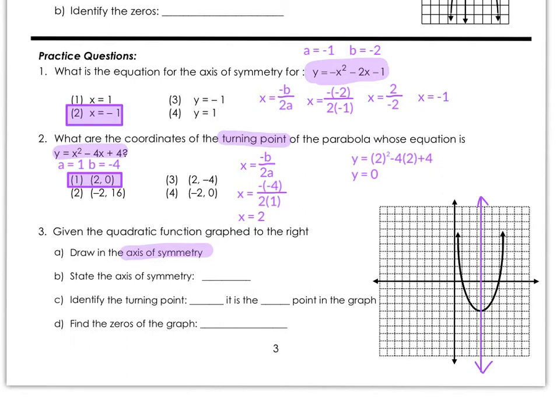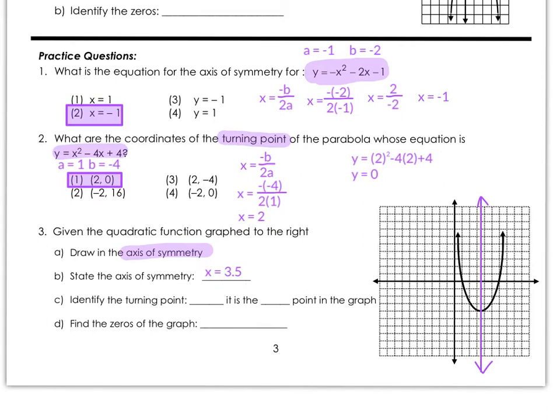Now the axis of symmetry, when we state it, it's a vertical line that cuts the quadratic in half. So you need to make sure you start with x equals, not just 3.5. 3.5 is from, if you count over, that's the value where that line is. But you have to have the x equals 3.5 because otherwise we don't know that it's a vertical line, and that's a common error that I see. So make sure that you write down x equals 3.5.